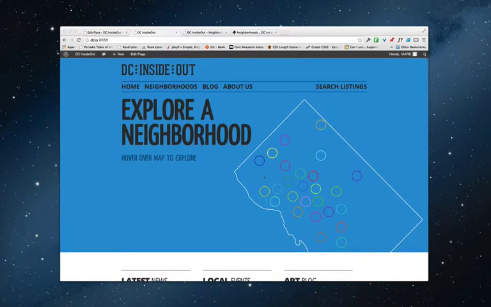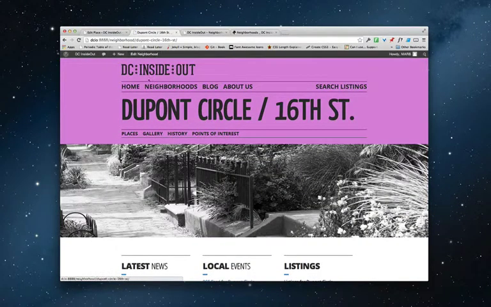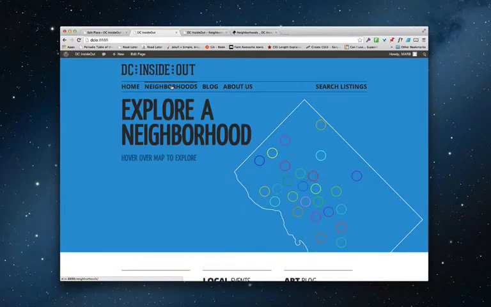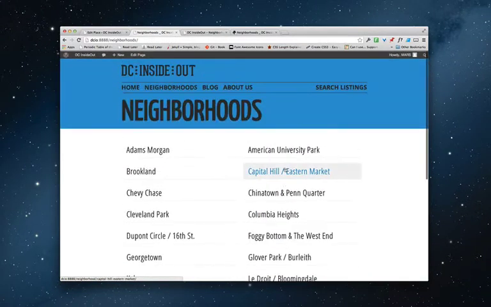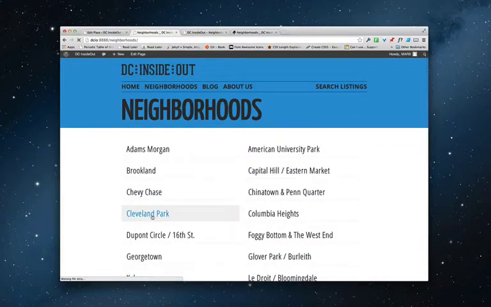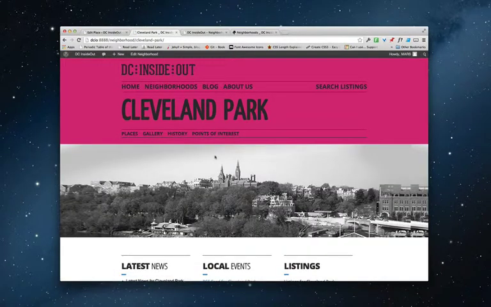This project is basically a neighborhood listing, a place for Washington, D.C. It only has to do with Washington, D.C. And within Washington, D.C., there's different neighborhoods that are being referenced. So what I essentially want is for this map to drill down to the specific neighborhood, but if you also go to the neighborhoods link, it takes you to a list of all those neighborhoods. From this point, it takes you to the specific neighborhood.